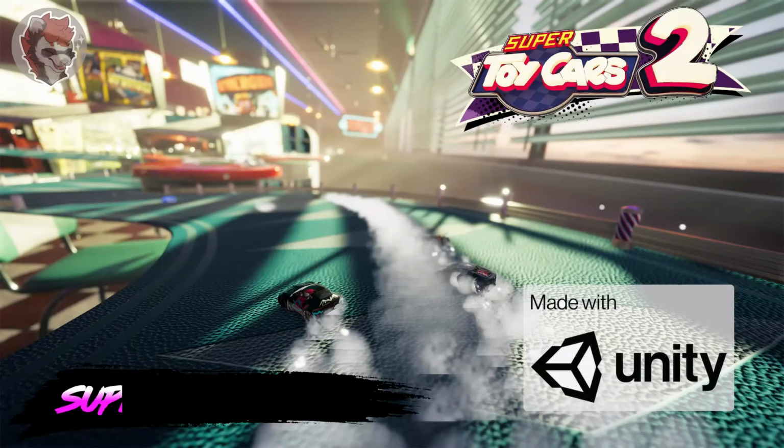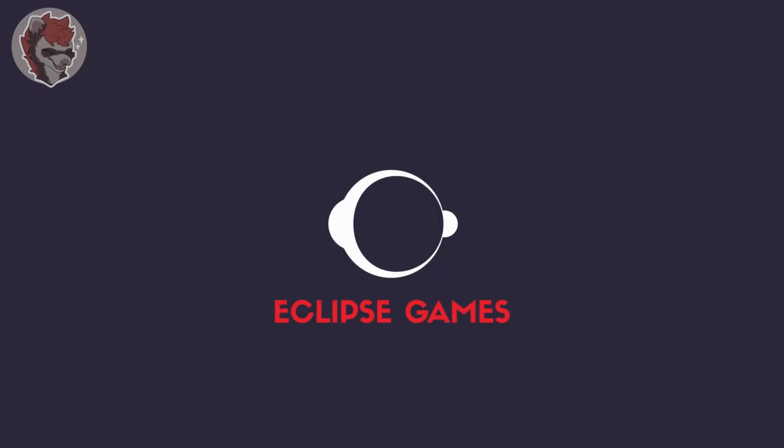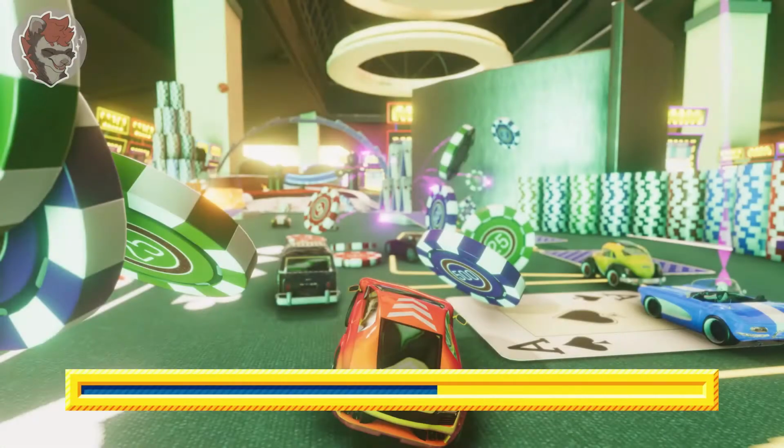Righto, first up this week we have Super Toy Cars 2 by Eclipse Games. It's $11.99 on the store at the moment. So, I mean, obviously this is Micro Machines. I'm guessing by the Toy Cars 2, they've already done a Toy Cars 1. I don't think I've played that one, but let's hope for some good fun, action, Micro Machines racing, I guess.